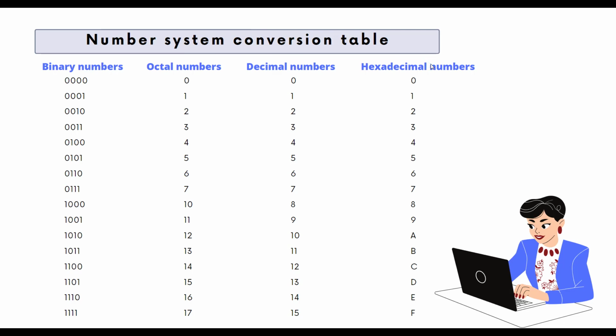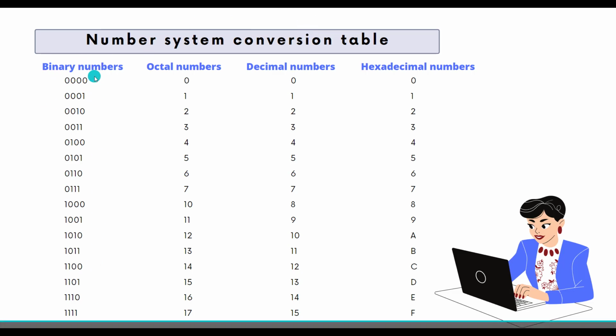Whatever number the user is giving, if that number is octal, binary, or hexadecimal, no matter what type of number it is, first we are going to convert that particular number into decimal. And once we are done with that, then we will convert that decimal number based on the user requirements. That's what we are going to do, and this is really easy. So first we'll create this basic function called number to decimal, where we'll give two parameters. One is number and one is base. Base is nothing but the base that we are following here.